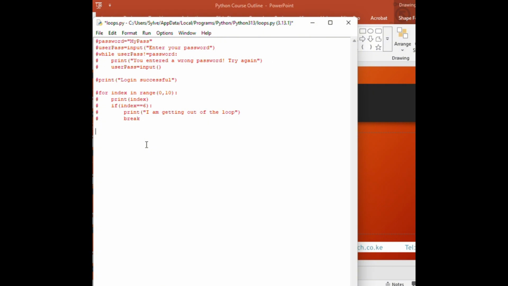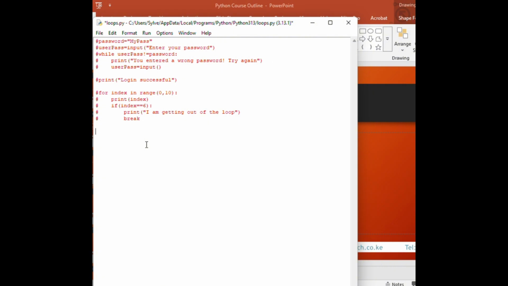For example, you want to print odd numbers, maybe between 1 and 20. For you to know if a number is odd, of course you divide by 2, and when you get a remainder, you know that it is odd.